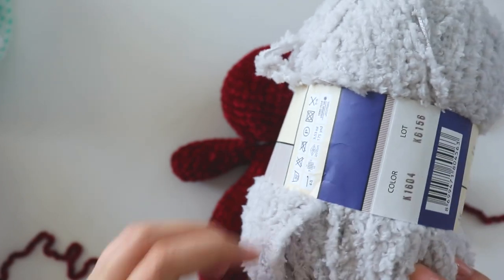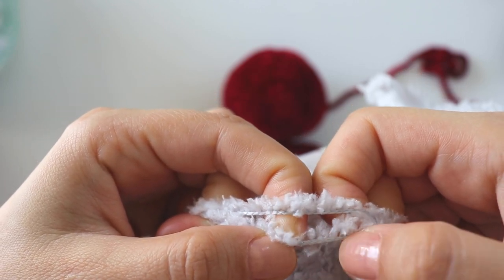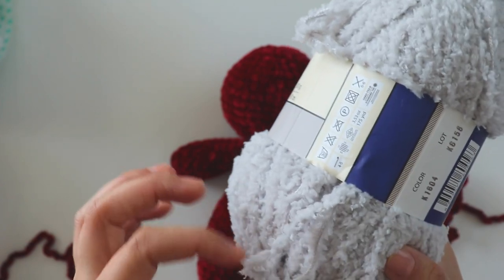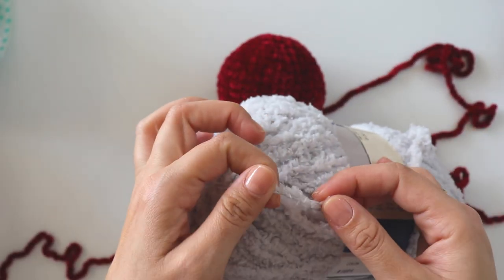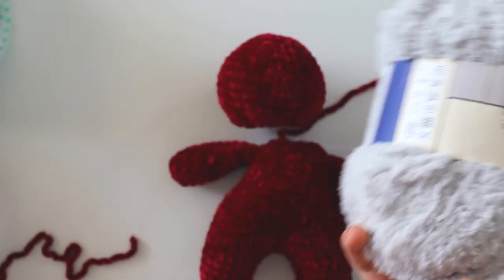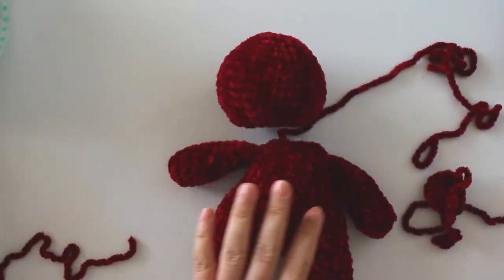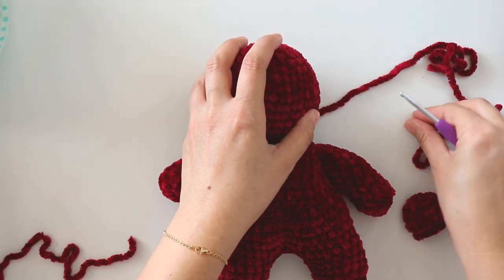And it's a little hard to work with this yarn too, but you can see there is some chains here. There's a yarn with chains, and it makes it a little easy to work with. And if you want, you can use same color yarn with this yarn. Use them together, like two strands of yarn, and it will be easy to work like that. And that fits bears or dogs or cats or rabbits. It all looks really good with yarn like that. Or you can use a cotton yarn, a softer cotton yarn. It's up to you.